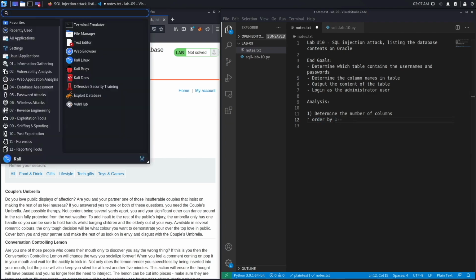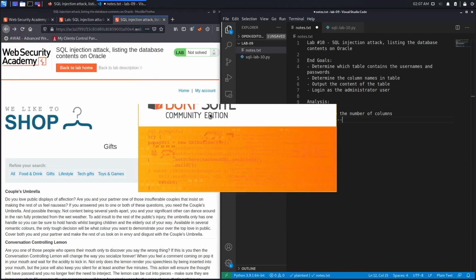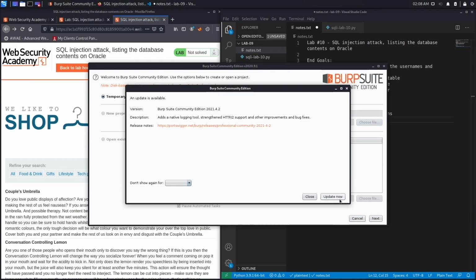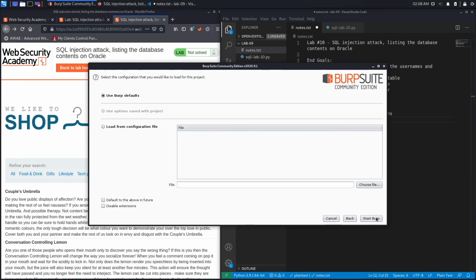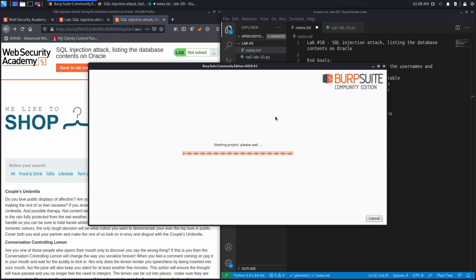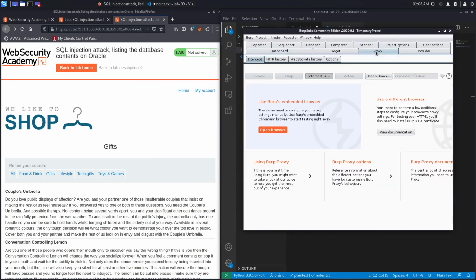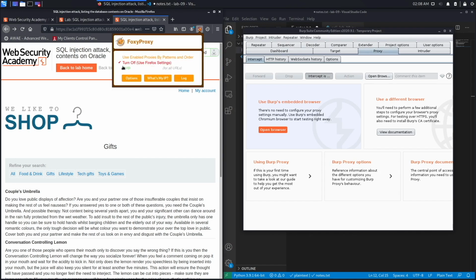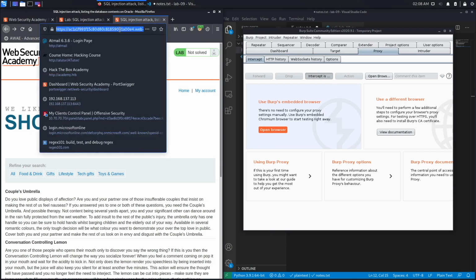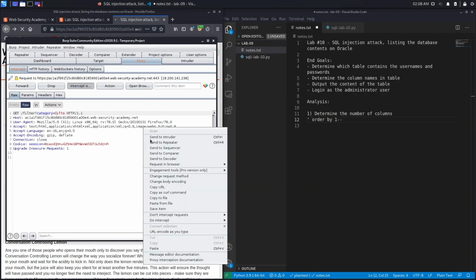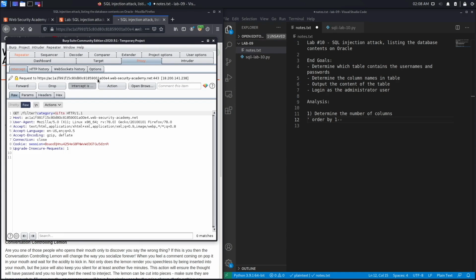So to do that, I'm going to use Burp because it's much easier when it comes to encoding the input. Click start. Okay, let's move that over here for a little bit. Go to proxy, set the FoxyProxy extension to intercept or to send requests to Burp. All right, and now when I load this, it should get intercepted in Burp, and it does. Perfect. All right, so I'm going to send this to Repeater because I'm going to be sending multiple requests, and I'm going to turn this off.